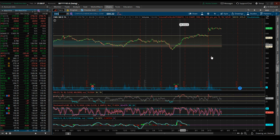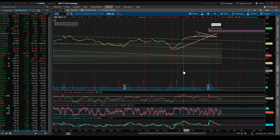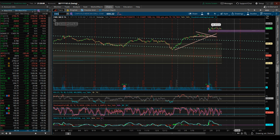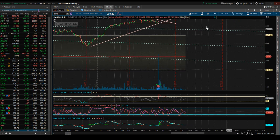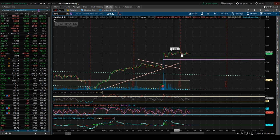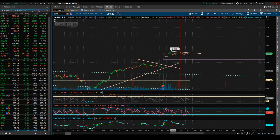Hard to believe that Nasty Burrito Company is a $600 stock, but it is what it is, and it's fun to trade, right? So this was the breakout level. I think these two purple lines here represented the 15 ORB on day one. It seems to have held those levels right now. Now you've got a lot of consolidation, right? The bigger the area, the bigger the air. But anyway, it's consolidating a little bit here, a bit of a bull flag type situation, or pennant type situation.